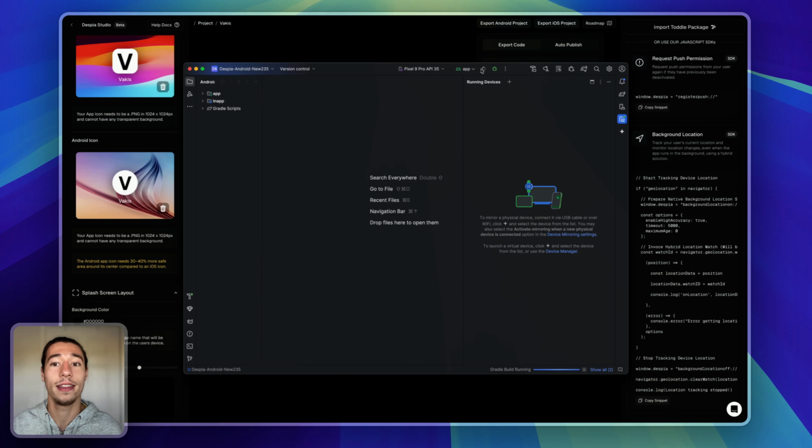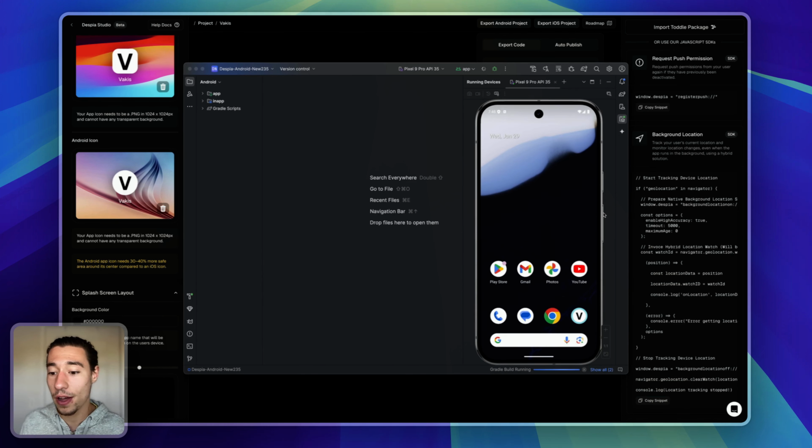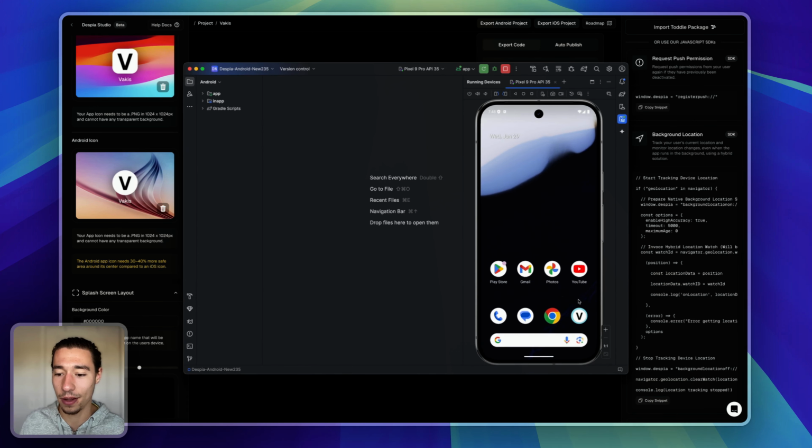So now when I run that build inside of here, it's going to compile that app in Android Studio. And as you can see in the simulator, we have that new icon and nothing is cut off. And it looks beautiful. There you have it. And that's how we do the app icons. We can close the app because we only care about the icon today. But as you can see, the icon is perfect.